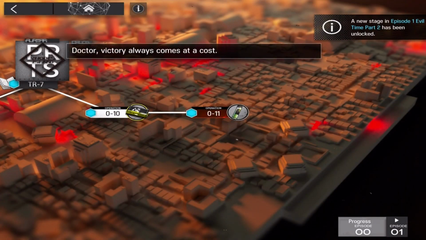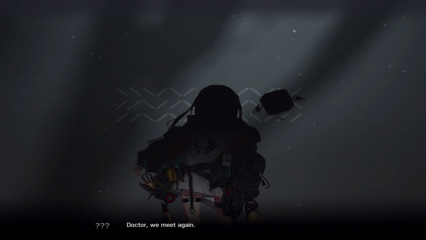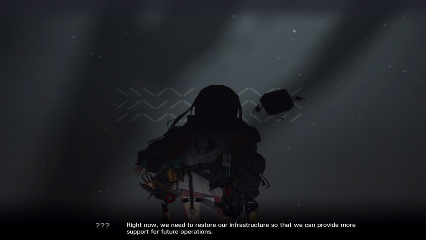Doctor, victory always comes at a cost. Okaeri, Doctor. Please proceed to the headquarters, someone is waiting for you. Doctor, we meet again. Things are not looking good, Chernobog is about to fall and there's a limit to what I can do at Rhodes Island. Right now we need to restore our infrastructure so that we can provide more support for future operations.